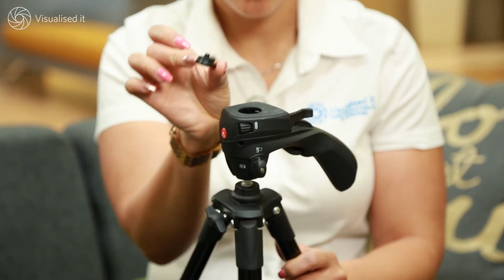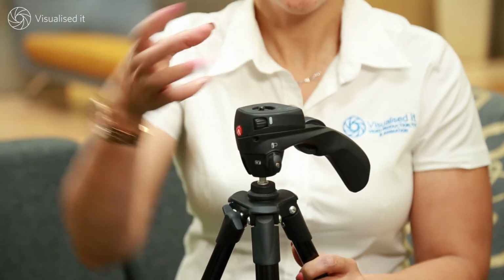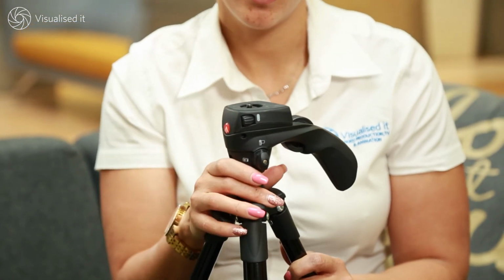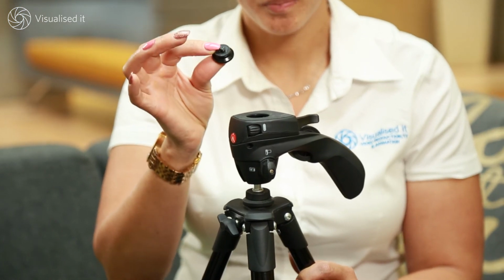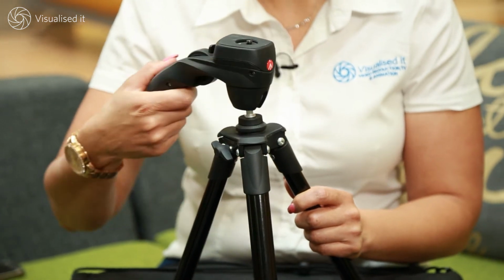Okay? So the top of the tripod comes off, so it's normally a plate of some sort. With this one, it's a small piece that comes off, so we just screw that into the bottom of your camera and then take the whole camera and sit it on top. Whatever you do, please don't get cameras and try to screw them onto the top of tripods, because all that happens is the screw gets knotted and you either end up breaking the tripod or breaking the camera. Okay, so take it off, attach that onto the camera itself, screw it onto the camera, and then place the whole thing back onto the tripod and lock it into place. And then obviously you can turn it around and you're happy with it.